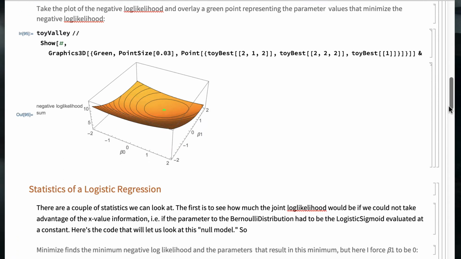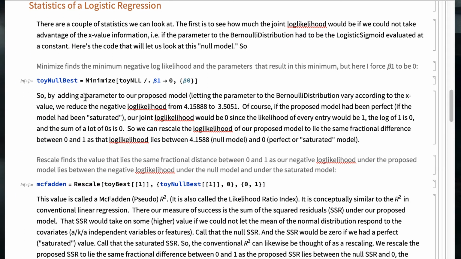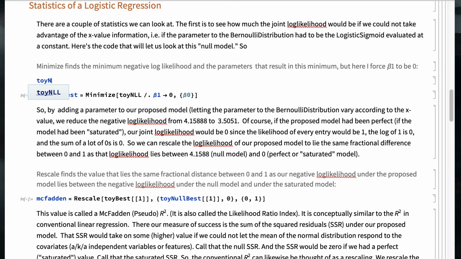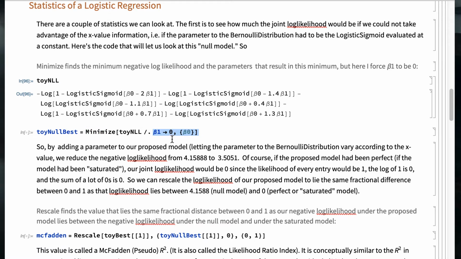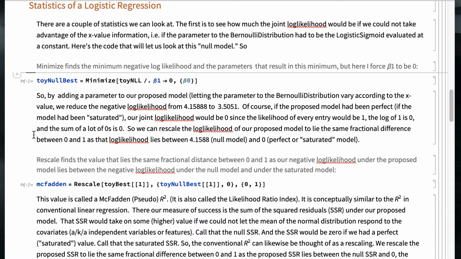All right, let's do that little experiment down here. I'm going to take our toy NLL expression. Let's just look at what that is. Remember, that's the thing which has all the beta 0s and beta 1s. And I'm just going to say, hey, plug in beta 1 is 0. So my beta 1s all disappear, and all I'm left with is an expression in beta 0. And now I want to find out what value of beta 0 minimizes the negative log likelihood of the toy problem subject to the requirement that beta 1 be 0. So let's see how this little cruddy model works out.